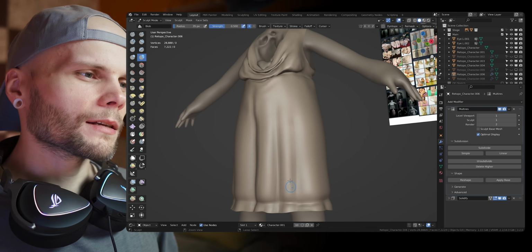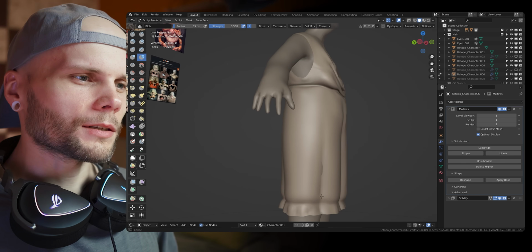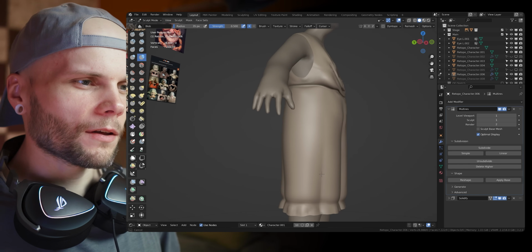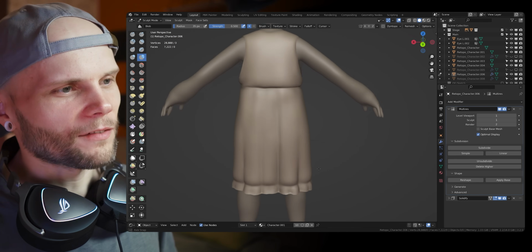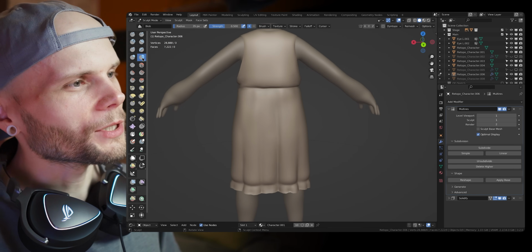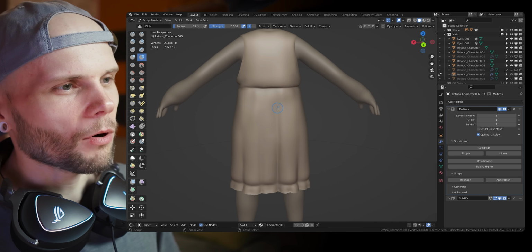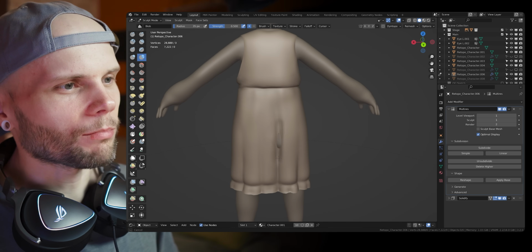So I just realized cloth folds are not really like fat folds on the flesh. They don't go just like this. They sort of go like this, you know? There's extra space. They shouldn't look like fat folds. So what I'm doing is using the blob with hold control, so reverse blobbing.